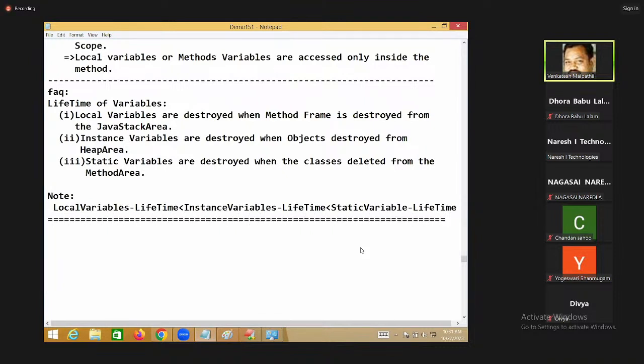Local variables' lifetime is the very least. The next least is the object. It means first the method frame will be destroyed, then the object will be destroyed.